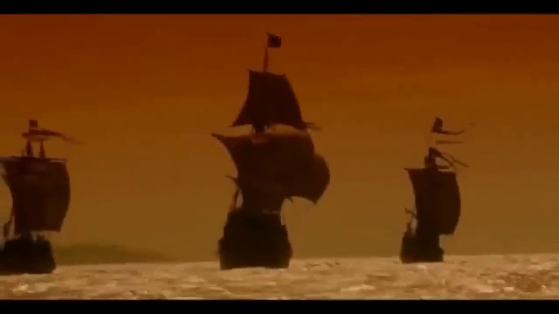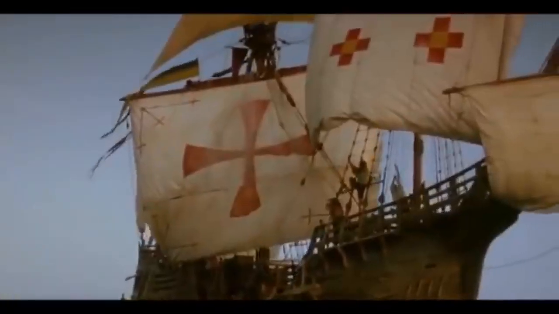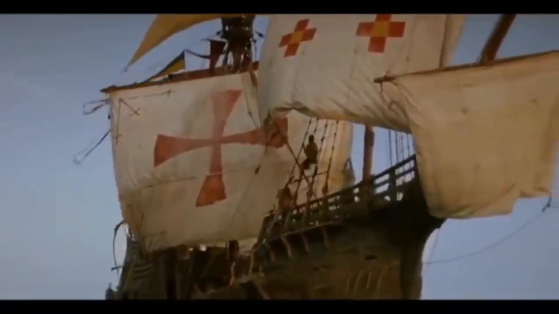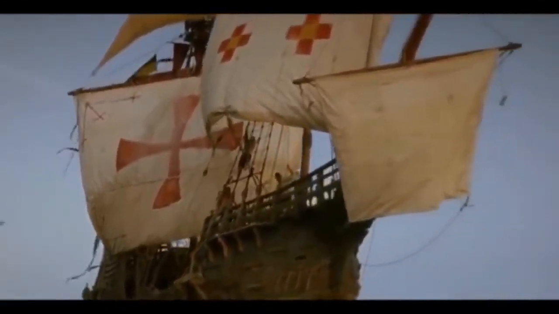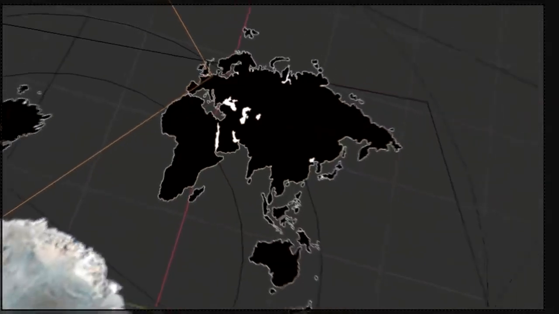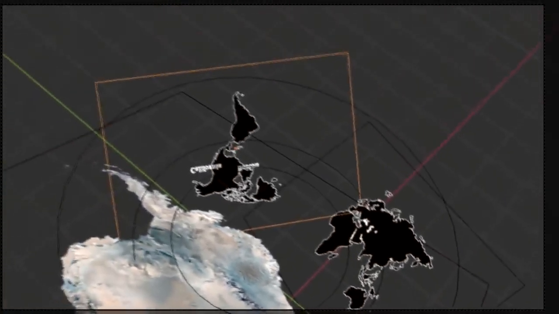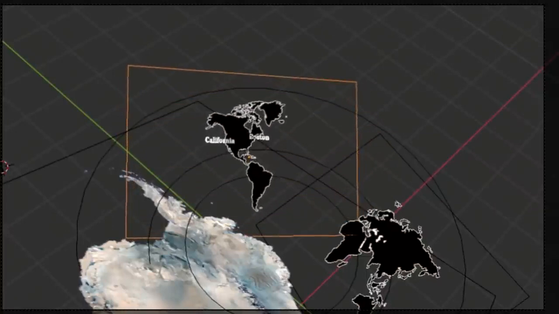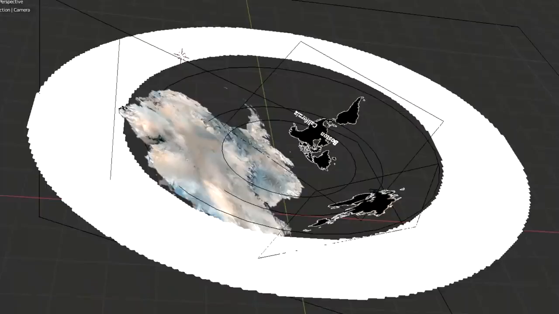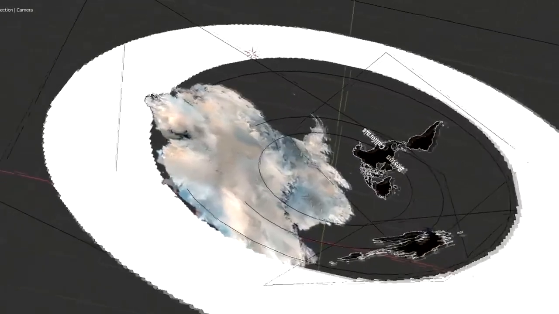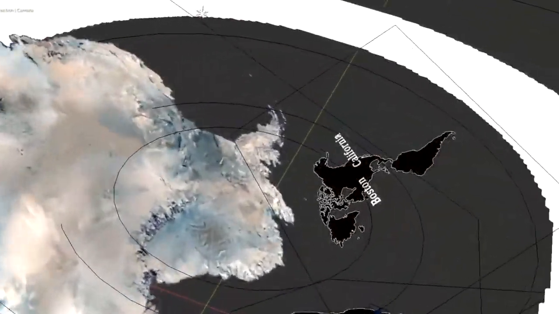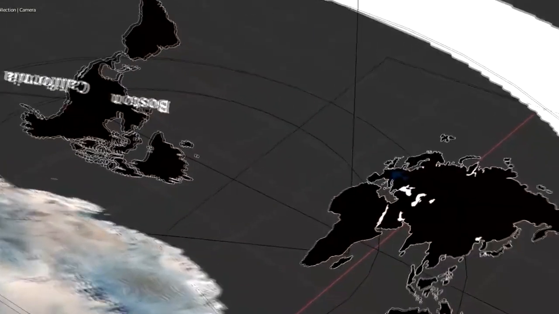But let's return to the mother of all hoaxes, the discovery of the Americas. When you see the Templar's cross, of course, you know what's happening. So it's not discovering the Americas, it is repositioning the Americas. Okay, that is all very nice, but how on earth could you fly around the world without noticing it?